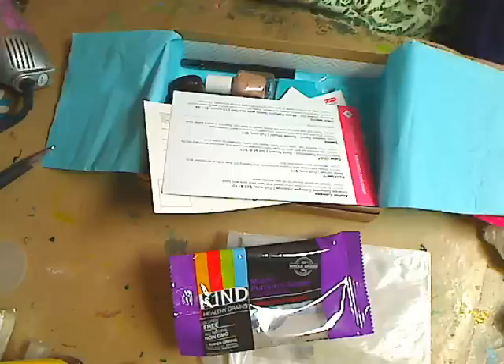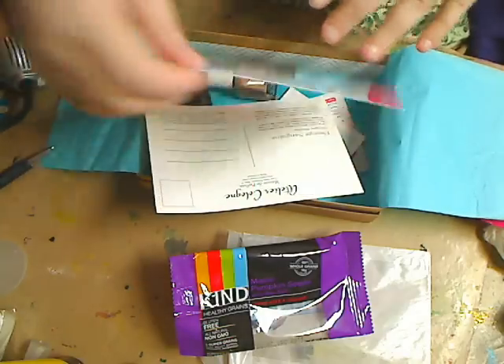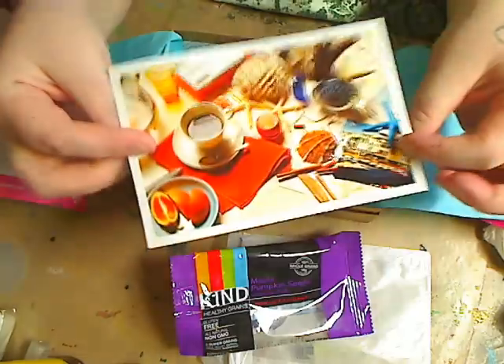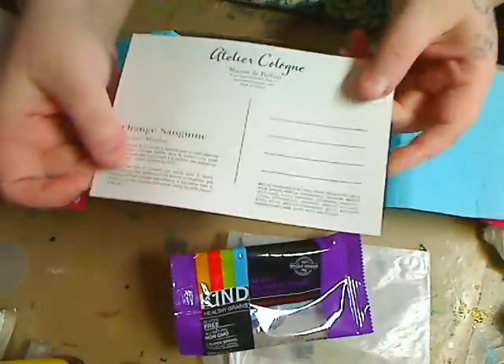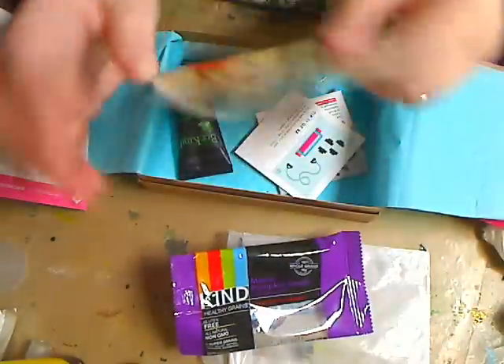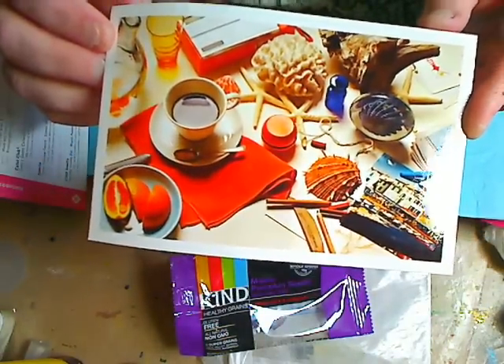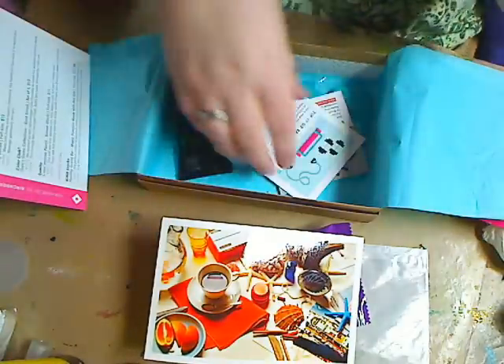amaranth and buckwheat — 100% whole grains, 18 grams per bar. It says it's the perfect combo of sweet and salty, and these delicious treats pack a whole grain punch. Toss them in your purse or gym bag for a healthy pick-me-up whenever, wherever. My daughter really dug those, so I'll be buying more. This also comes with a really cute postcard featuring the perfume and cologne artwork — I might have to photocopy it.